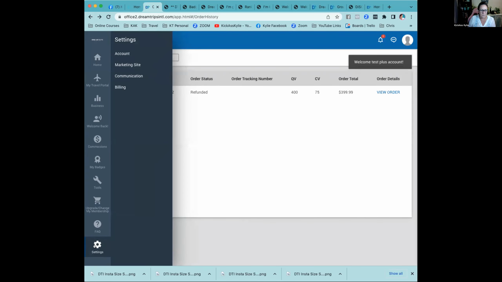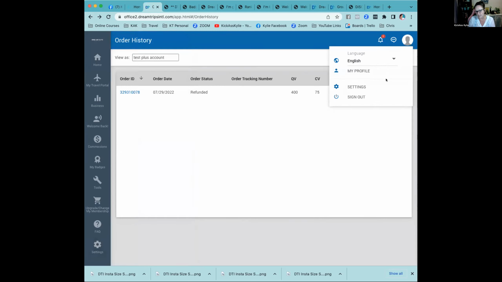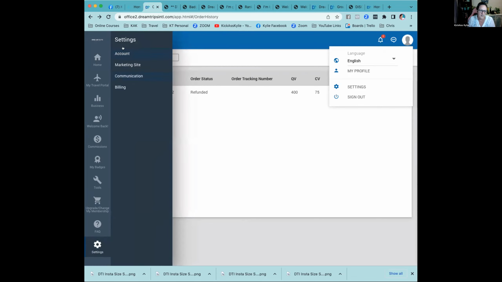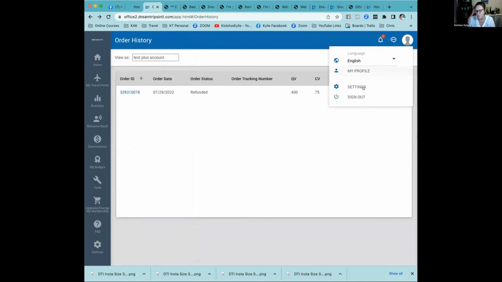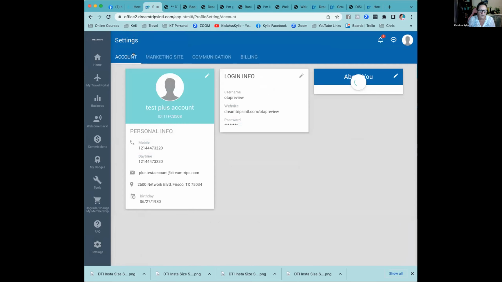And lastly, down the bottom, you've got settings. Now you can get to settings here. You can also get to settings by clicking here and going to settings. So they both go to the same place. Personally, I usually just use this one up here, but this one you can see what the different areas are in your menu. When you click it up here, you'll have your menu bar come across the top. So you've got your account info here, which of course you can update. This is where you can pop a little photo in here. I've seen a couple of you put some little bios in there, which is fantastic, in the About You.